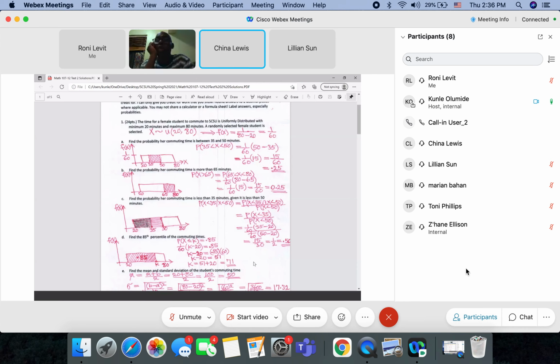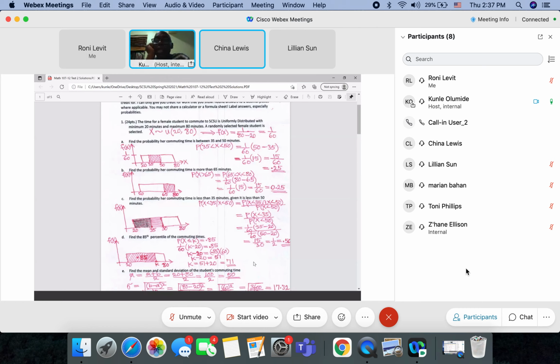Okay, so if you look down, you see how you wrote out the problem and then you equaled it. So it's 3 equal signs. The third line: 1 over 60, and then times 35 minus 20. Where did you get that 20 from? Okay. Stop right there. Go back one step above that.